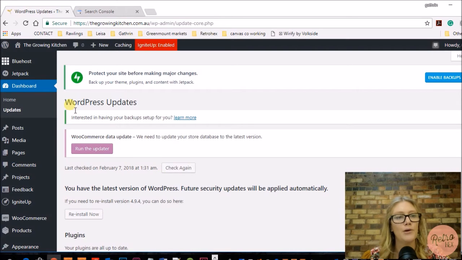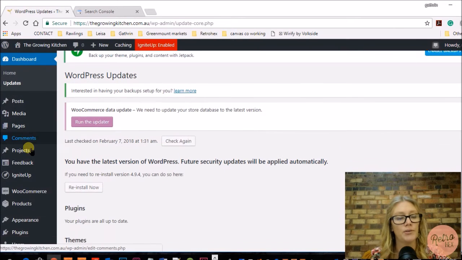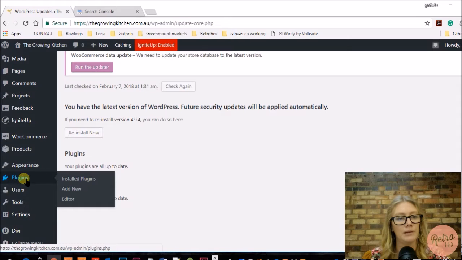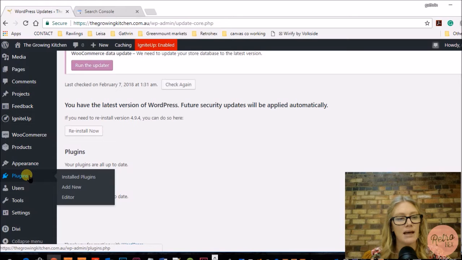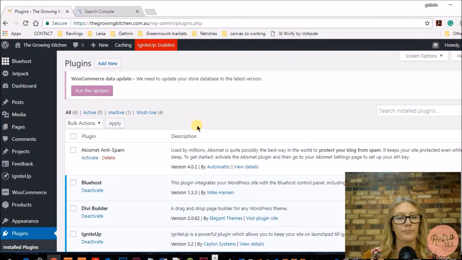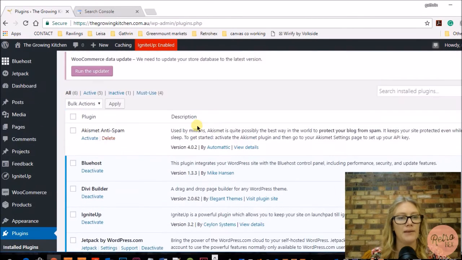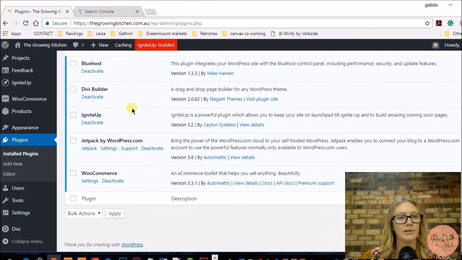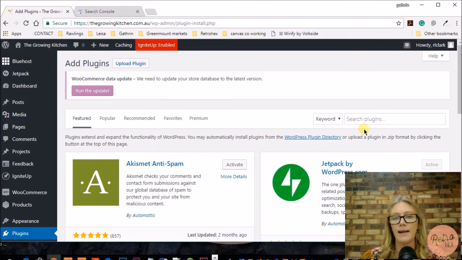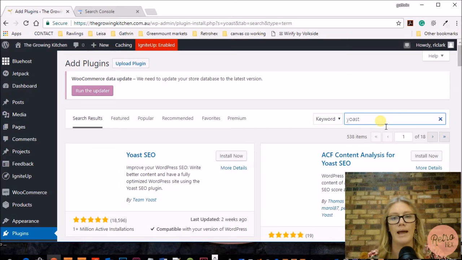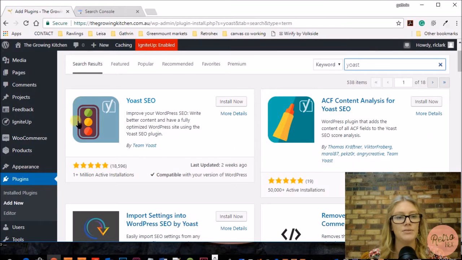So now we're going to be adding the Yoast SEO plugin. And to do that, from your WordPress dashboard, just scroll down the left-hand side until you come to the Plugins tab. You might have to keep scrolling down below your page to hit this tab, so just click Plugins. And here it will show all the plugins that you have installed so far. These may look different to what you have here. Now we want to go to the Add New plugin. Click Add New, and then on the right hand side here we want to search for Yoast. And here is the Yoast plugin.